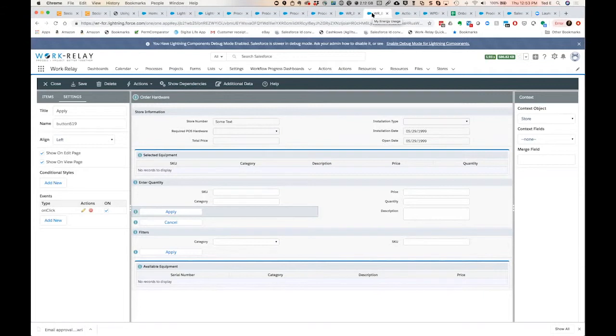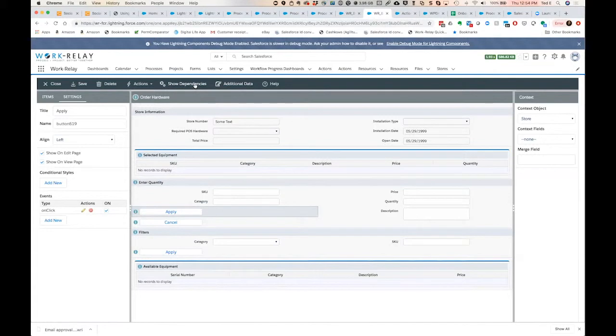So on our forms, with the latest release of WorkRelay, the 2.0 series, we've introduced form events, which are basically on load, on click, various types of events that can trigger different types of functionality. And that's how all of the data is being shuffled between these list views here and being filtered based on parameters.